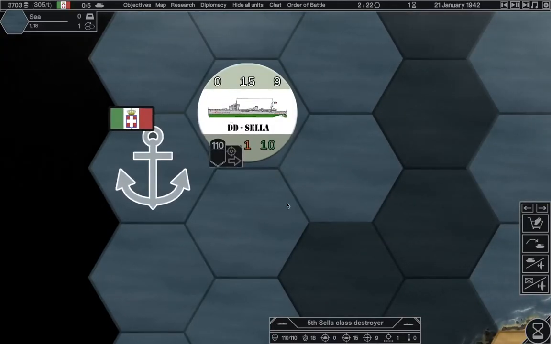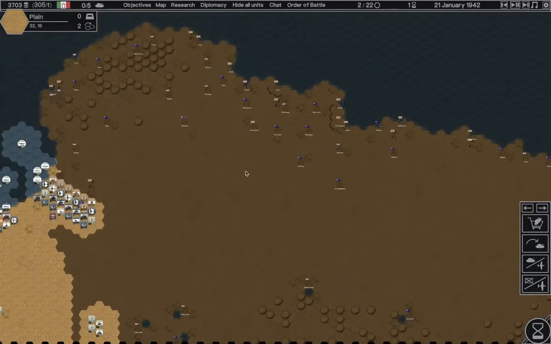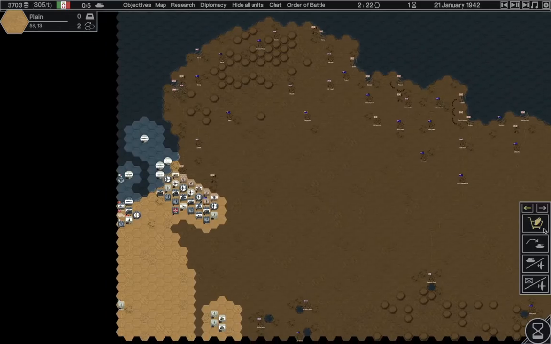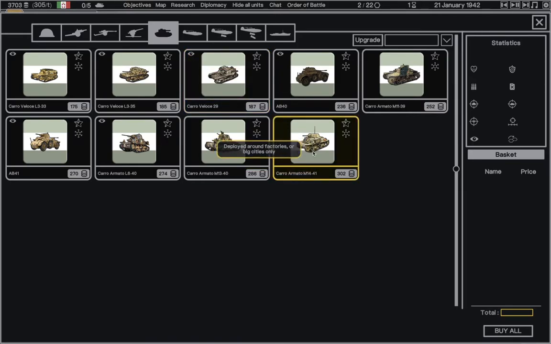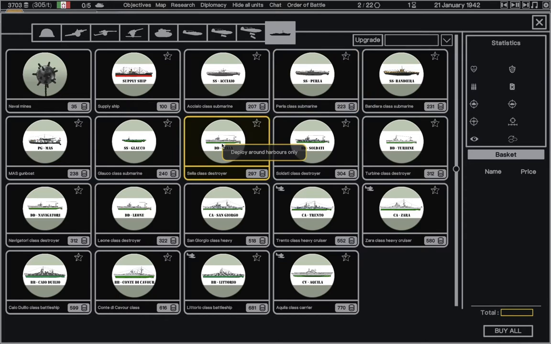And here we go. So that's really everything there is to know about the store, how to upgrade units, and deploy units. I'm pretty sure you're going to do well, because you got tooltips everywhere. When you don't know where you can deploy what, the game is going to tell you: deploy it around factories or big cities only, around airfields, around harbors only, around destroyers only.